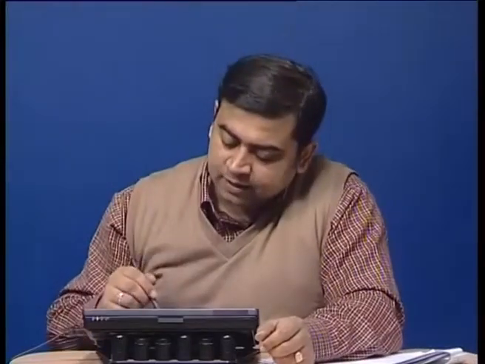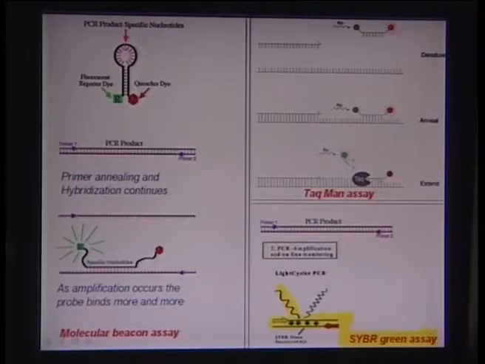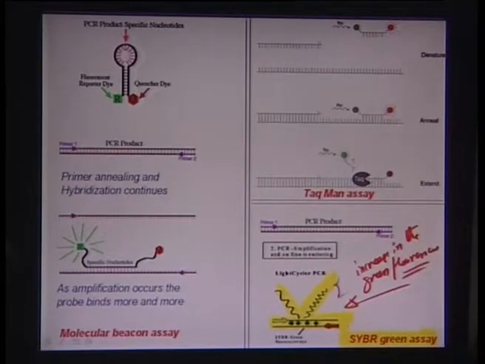So if there is an excitation frequency of, let's say, a certain lower wavelength, it results in an emission frequency in the green region, particularly for cybergreen. And the idea is that if these copies of DNA molecules grow along a successful PCR reaction, we should be able to get an increase in the green fluorescence, which makes sense because the more copies there are, the more the intercalation level of the dye is available in plenty in the reaction.